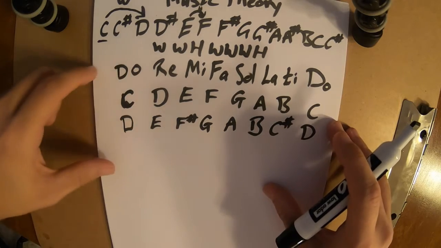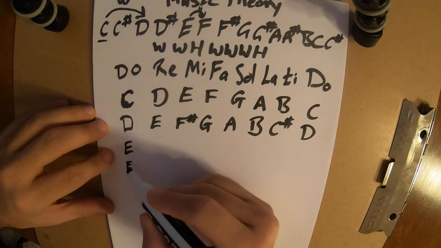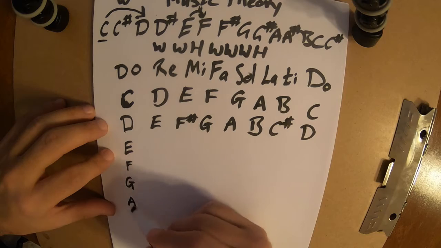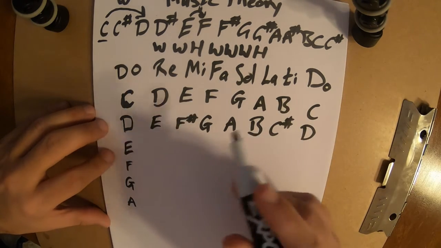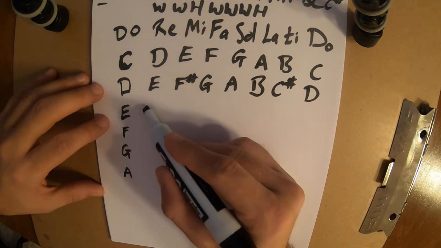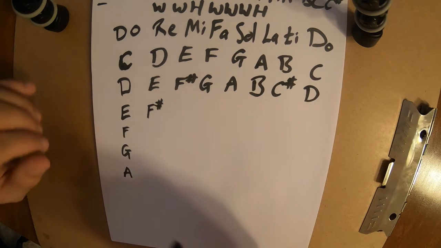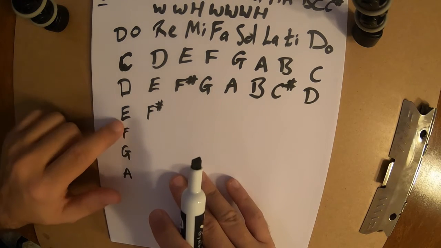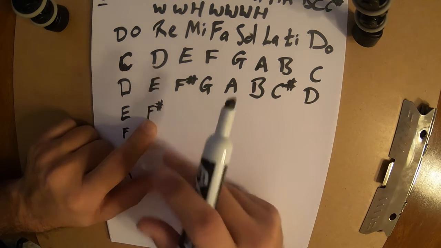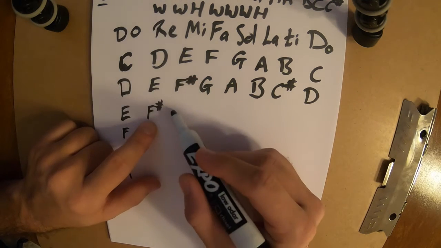All right. So let's go ahead and solve the rest of these. We'll do E. We're going to do F, but we're going to do it last. We're going to do G. We're going to do A. We're not going to do all the rest because they're just not used as often. So E whole step brings us to F sharp. I'm going to go ahead and pause in the middle of these so that you can try to figure it yourself while you're watching the video. So after E, we did a whole step to get to F sharp. We're going to have another whole step after that. We did our first whole step. Now we have to do our next whole step. That'll bring us to G sharp.